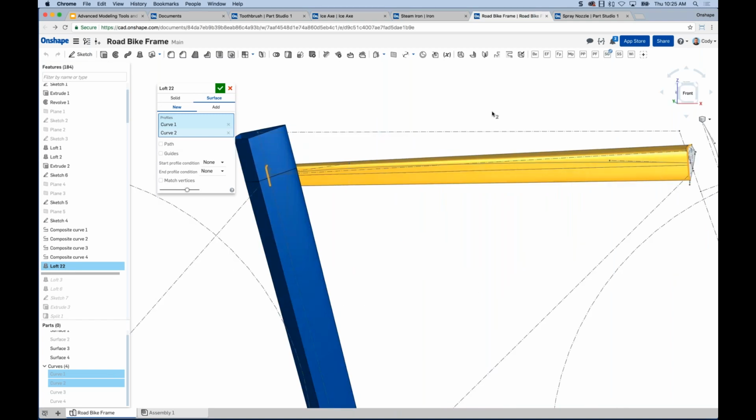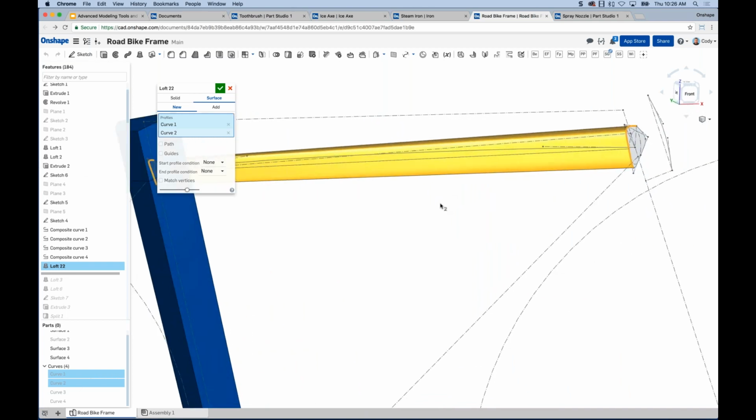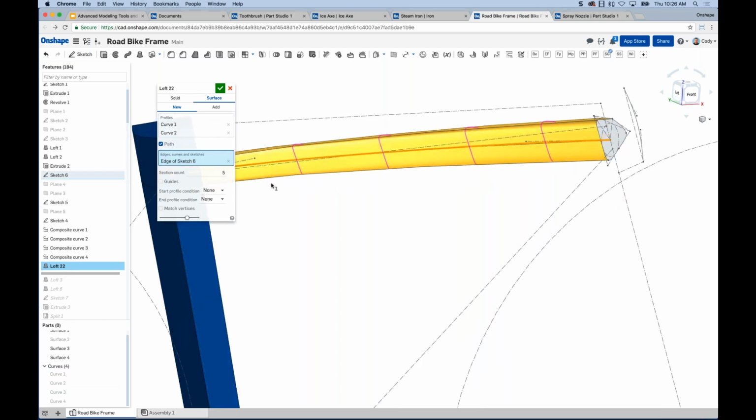However, right now it's just a simple straight loft between 2 different profiles, right? So I'm literally just going straight from one profile to the next. What if I wanted the loft to follow a path, maybe an arc or a spline, rather than just going straight from one to the other? That's where loft with path is particularly useful. And you'll see the checkbox here for path, and I can just left click the path. In this case, you'll see it's a spline, right? And it gives it that curvature in the top tube that I would want, right?